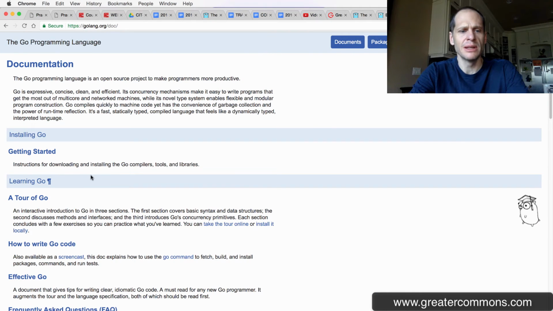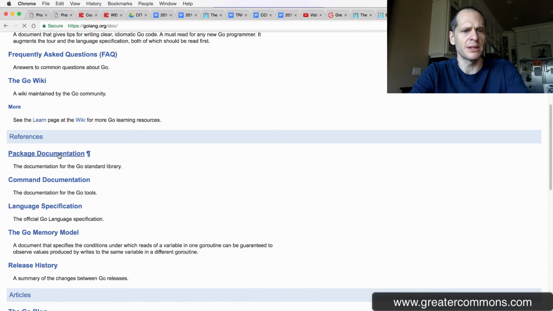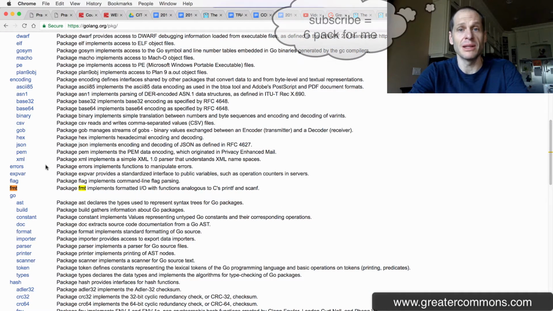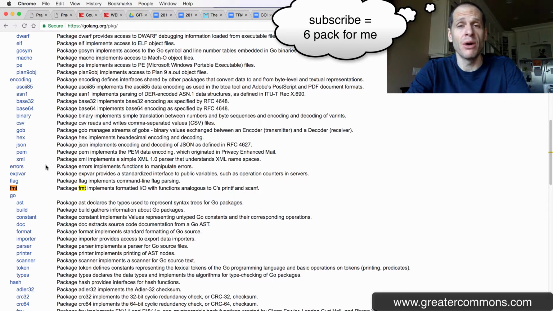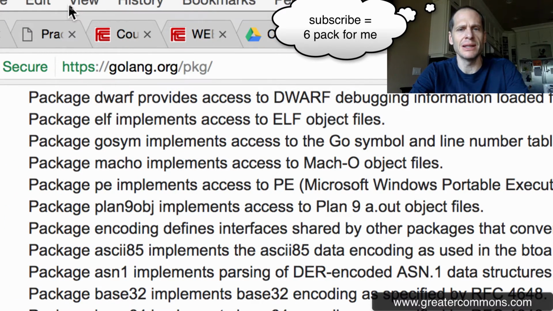Go to documents, and you could go to the language specification, package documentation. And inside package documentation, you have all of the documentation for the standard library, the code that was written for you by the masters that you can use free of charge. So golang.org has documentation for the standard library.